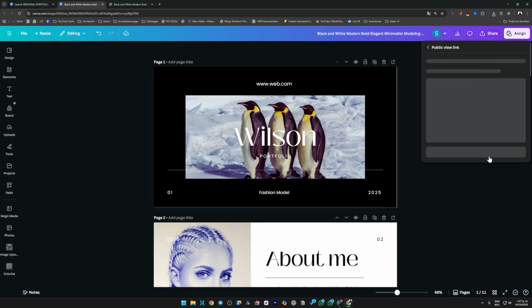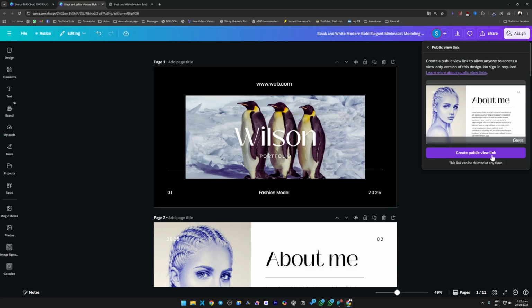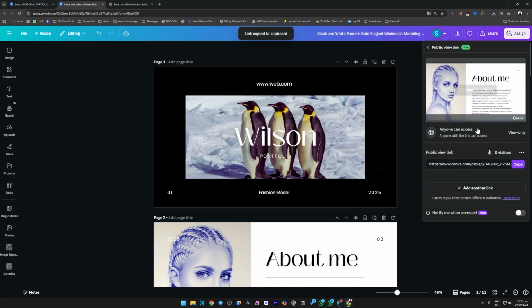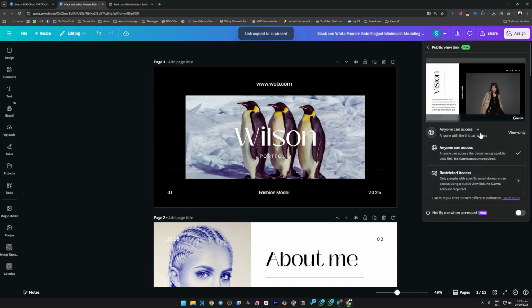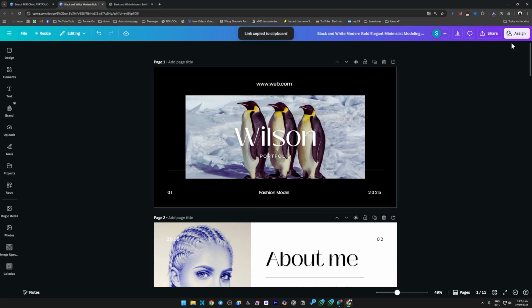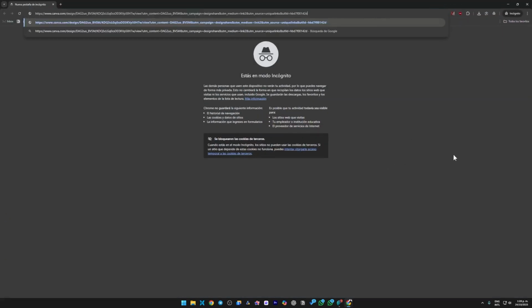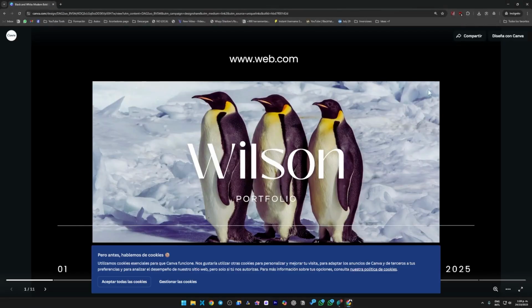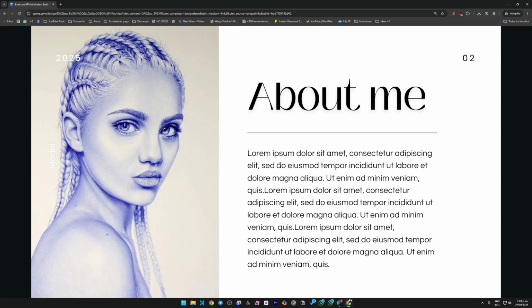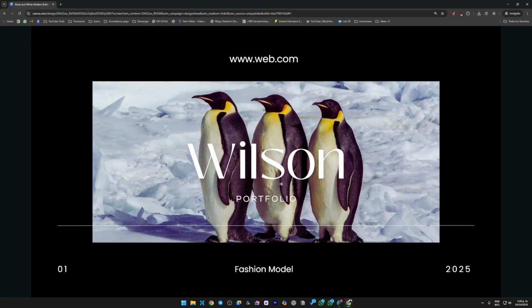another option, which is to share. In this case, click the option that says share a public link, click it and it will literally do that. We'll create a public link to share and ensure it's set so anyone can access it. Then click copy and, for example, open an incognito window, enter the link, and you'll see that since we said anyone can enter, even 50 people, anyone who accesses can view this portfolio page by page of what we created. This is how we create the portfolio.